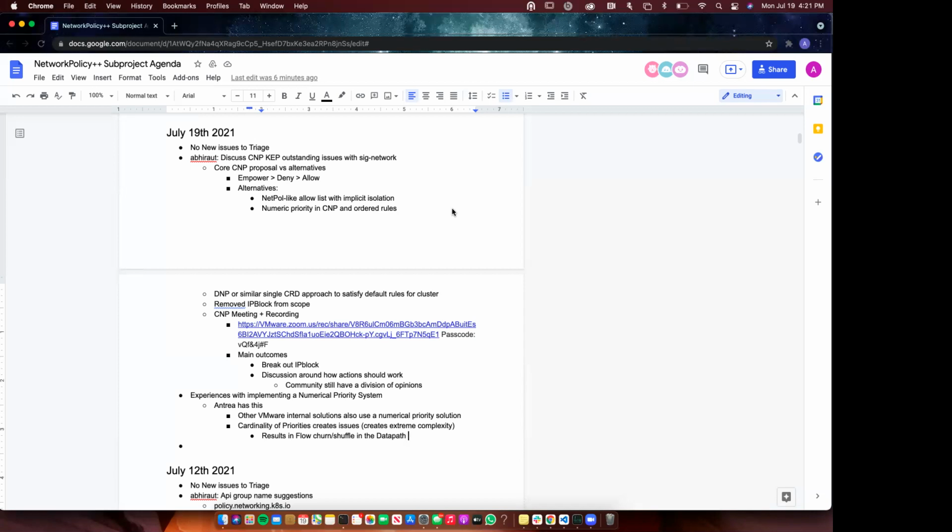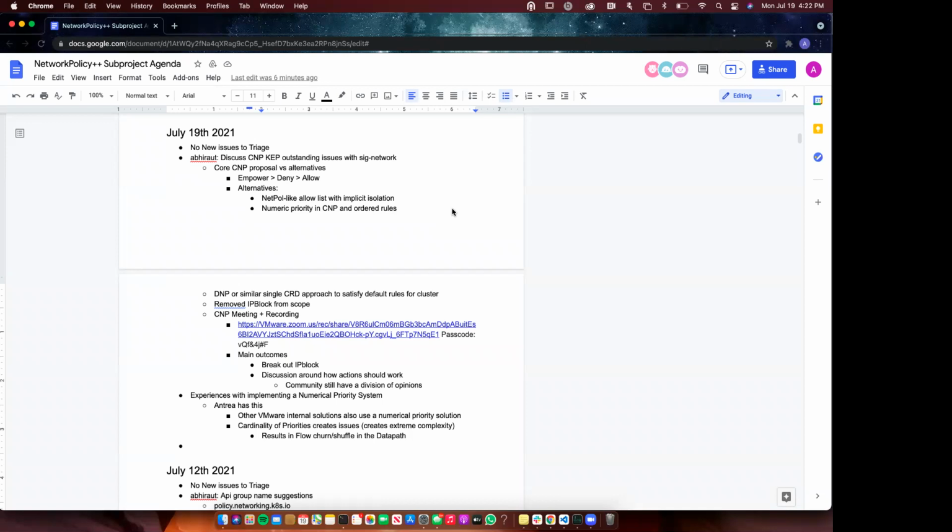I think the way we ended up going this way was, firstly, we'll come back to empower, but if we just have deny and allow, either we have to decide that all denies are always higher priority than all allows, or all allows are always higher priority than all denies. Let's say we didn't have priority numbers. I think we more or less agreed that there should be more actions than allow, and the first action would be deny. So if you have deny and allow, then you have to have some rule as to whether deny takes priority over allow, or allow takes priority over deny, or there's a priority number.